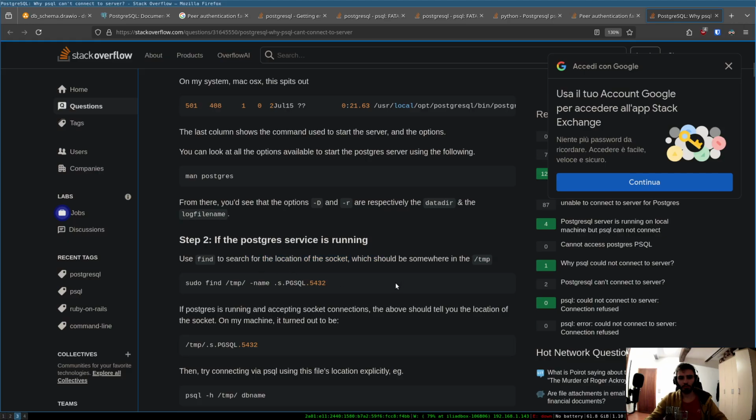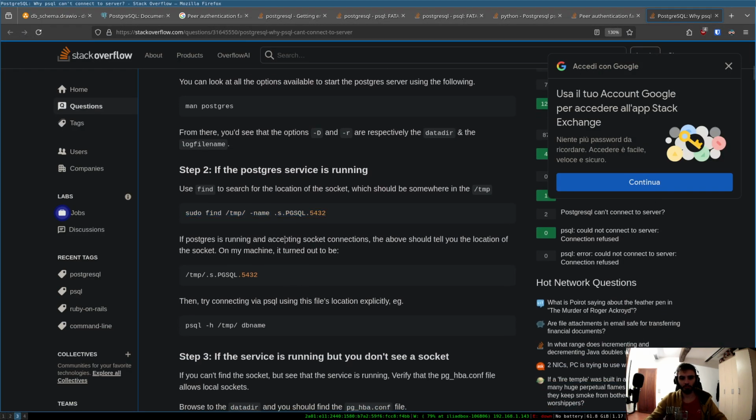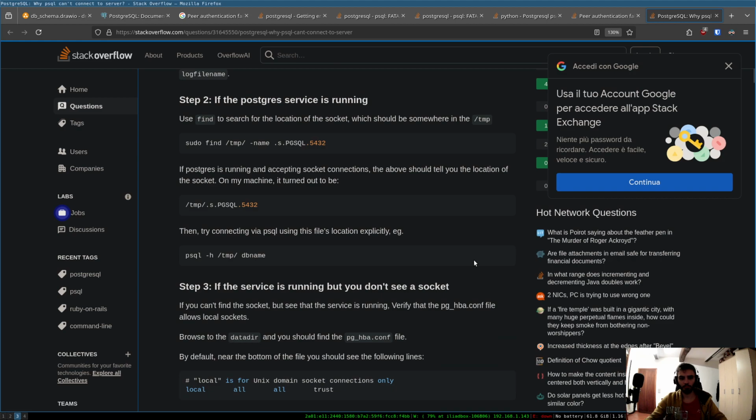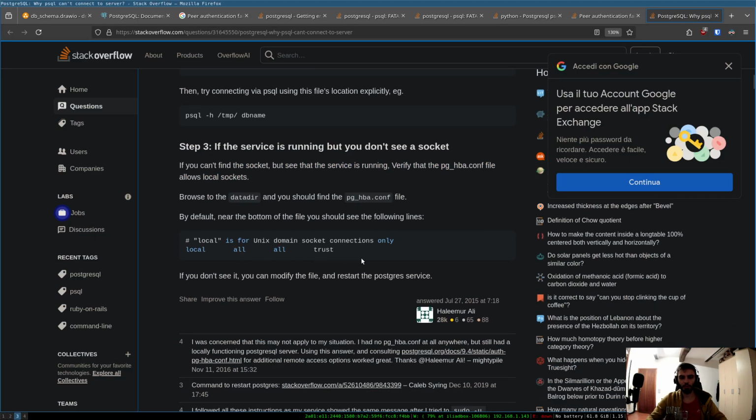Sudo find. Anybody doesn't see a socket. Let's see if I have PG compiled sockets.